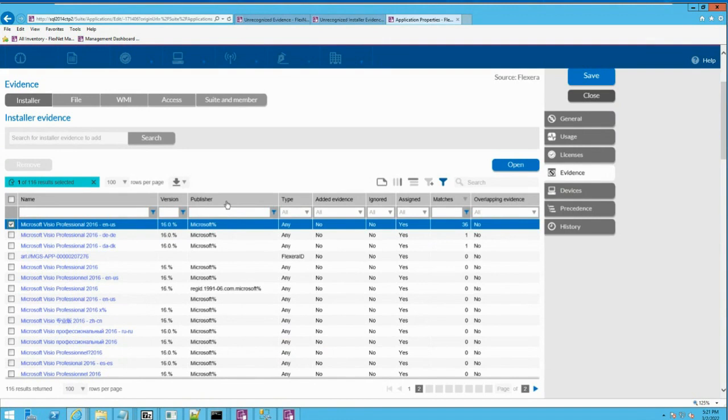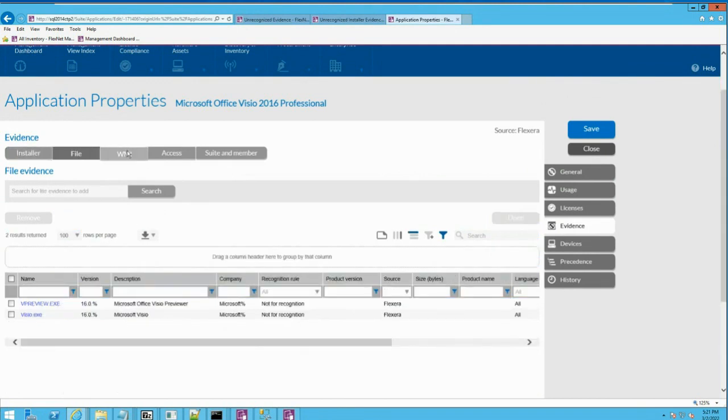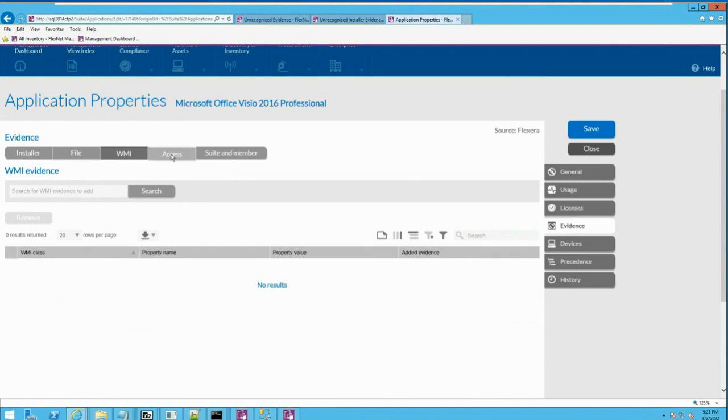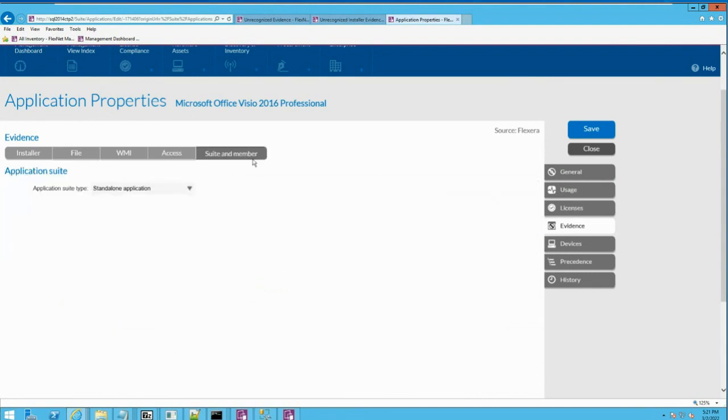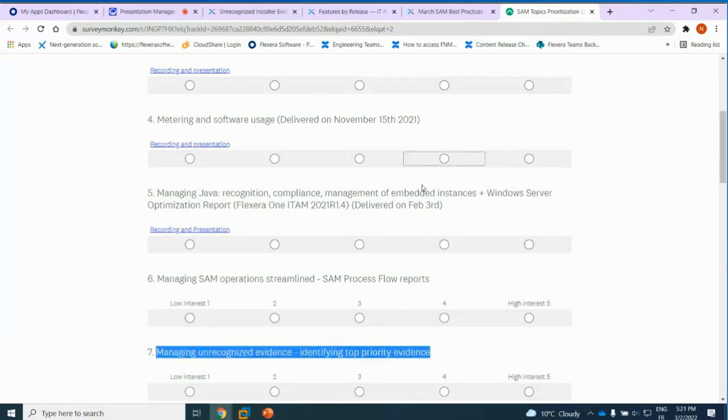I will come back here actually a little bit later in my presentation, but you see that we recognize through installer, file, WMI, eventually access, and suite and members. I will come back to that, but that's what you see in a record of an installation, and I will come back to this record a little bit later.